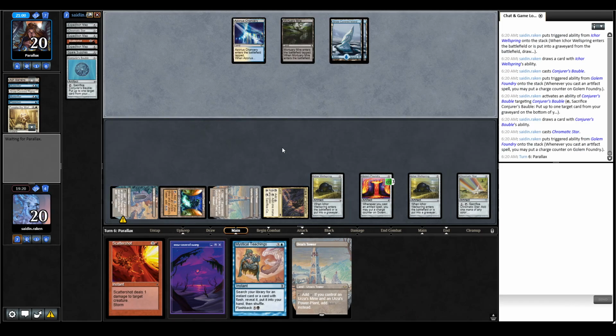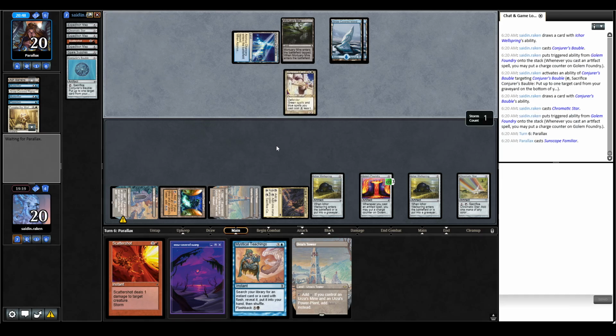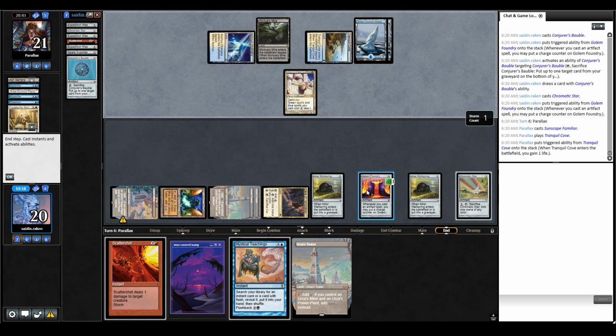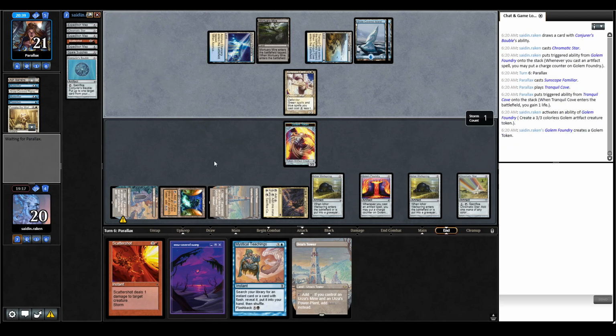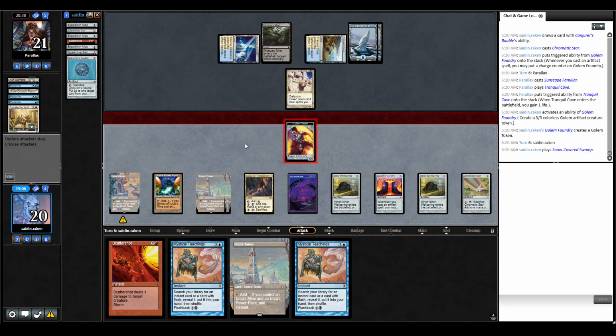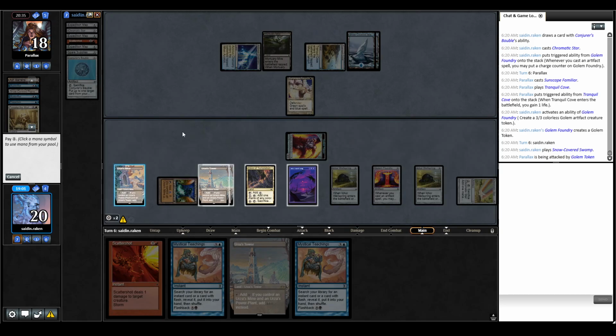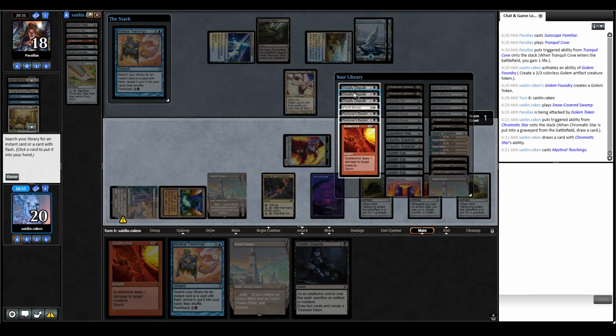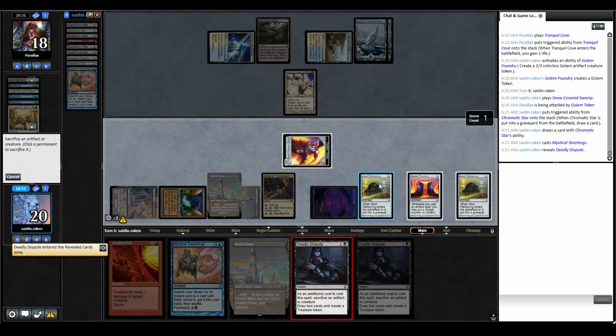Okay, at least we have one threat. And we can Teachings for Dispute. What do you have? Familiar. Okay, dusted us in hand, I guess. Play this. Blue. Teachings. Deadly Dispute. Dispute the Wellspring.